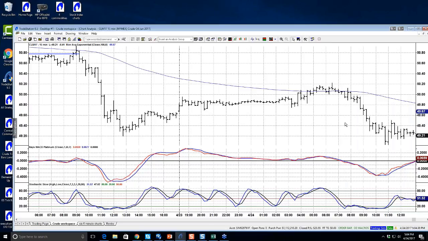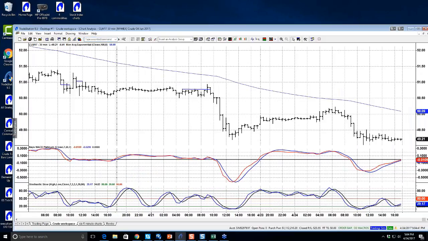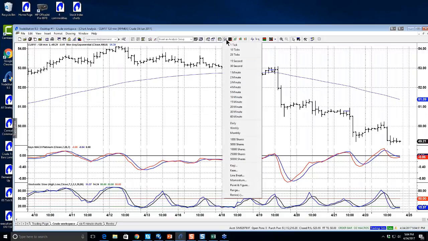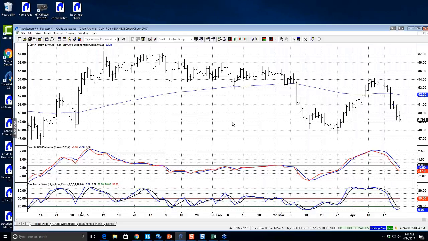It's not just 15-minute. When you see me in my trading, I generally go back and forth. At the beginning of the day, I start with a 2-hour chart. What else do I do? The daily. I start each commodity by looking at the weekly and the daily in regards to the trend. What are we using it for? Well, A, to find the trend, but it's also the previous support and resistance.